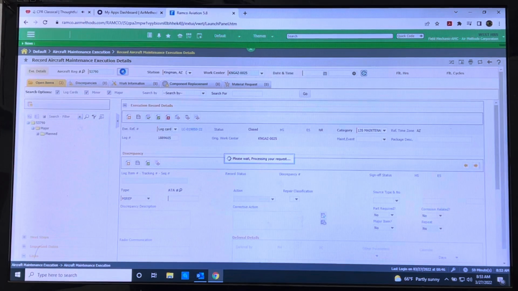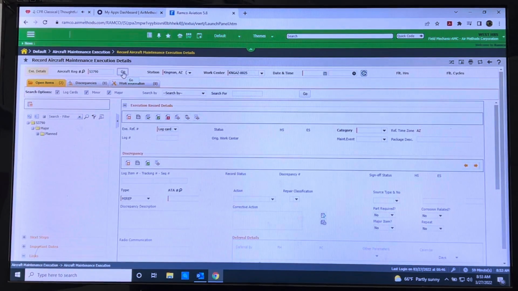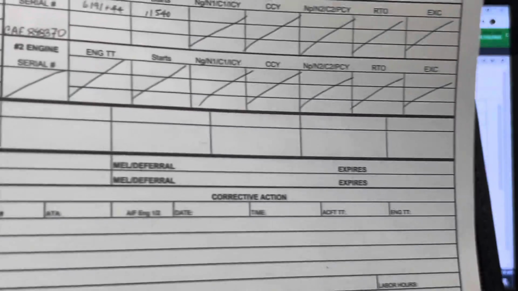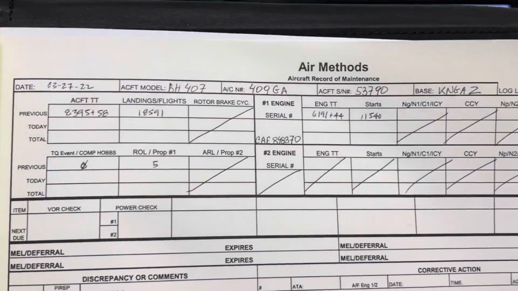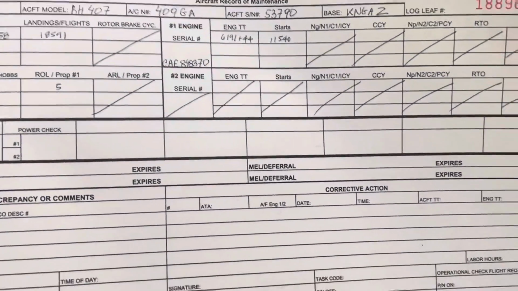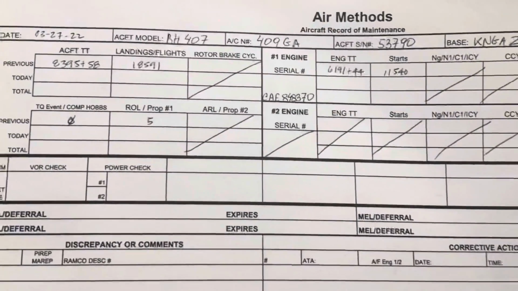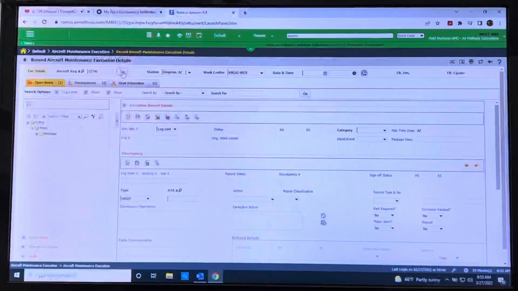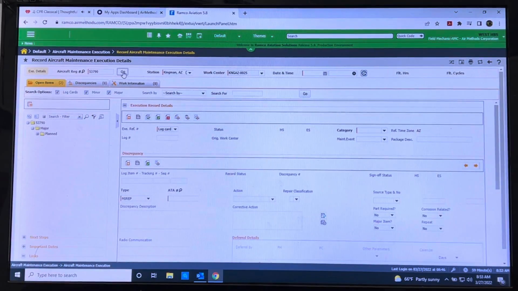I first put in my aircraft serial number. Check. Where did I come up with that? Well, I found it in this book, right here. Yeah, it's got all the pertinent information in it. You're supposed to look at it daily, or when you're next to the aircraft and availability.